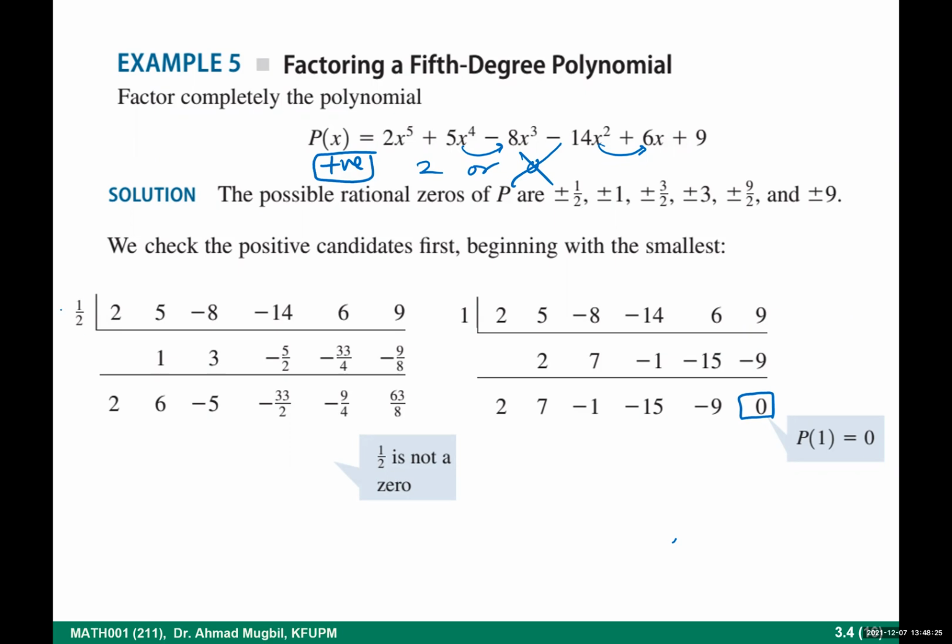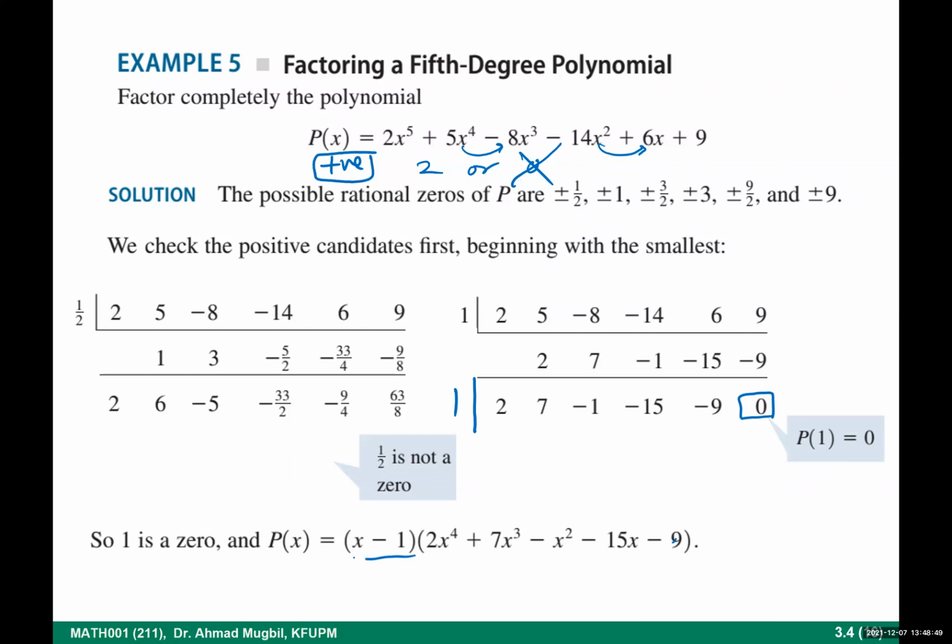The other one is not a half, because look here, it is not. Is it possible to be 1 again? Why not? It could be of multiplicity 2. So what you should do, you should try 1 again. So you will now repeat 1 again here. Divide by 1. I think we have it.